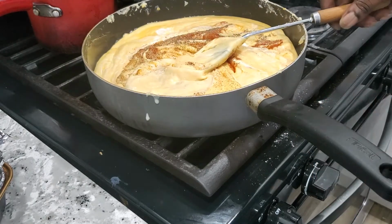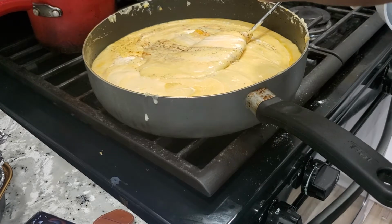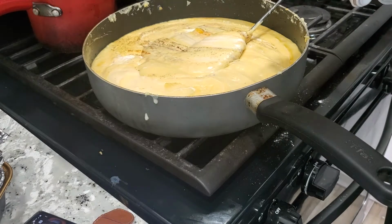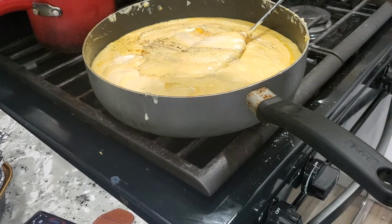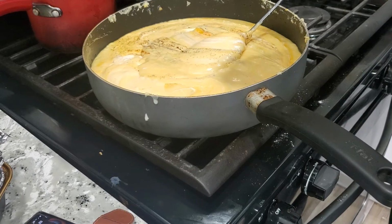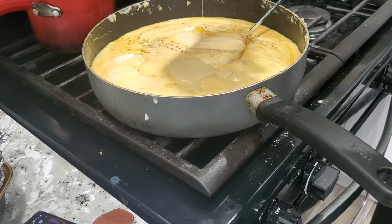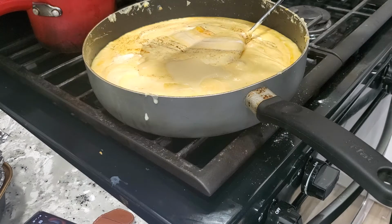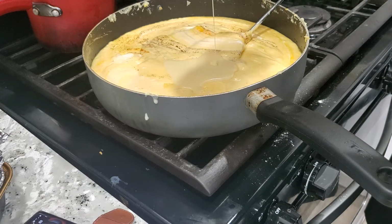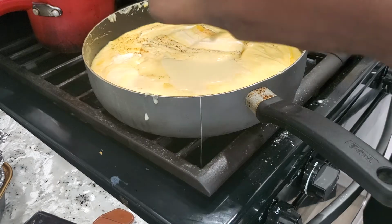And I have one more ingredient. My secret ingredient, which is the last ingredient, is sweetened condensed milk. So I'm going to use 2.5 tablespoons of that. Make sure you measure it out. That's 1. That's 2. And about a half.